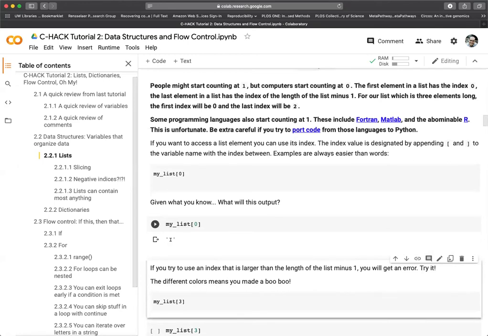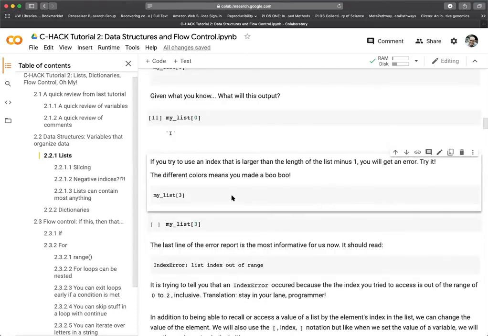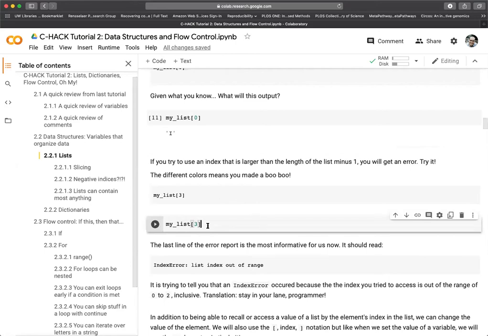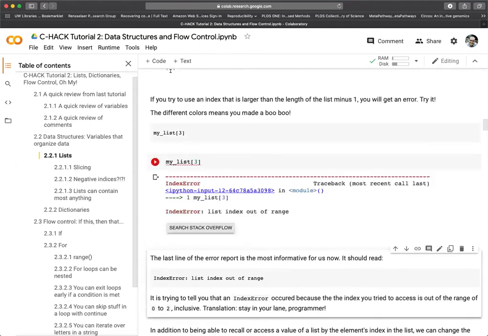And in fact, what I do is I return the 0th element, that is index of 0. And that happens to be the string. Remember, string is the data type I, right? Okay. Sometimes you want to access individual components other than just the 0. And so you would put in the index. And here, if I try to index 3, maybe forgetting that it starts at 0 and I only have 3 words in my list, I try to access the 4th element, the one off the end of the list, and I get an error, right? Because I've tried to access something off the end of the list. And so the index error actually tells us something informative. It says the list index is out of range, with the range being 0 to 2 inclusive, right? So 0 I could do, 1 I could do, 2 I could do, but 3 I cannot because it's off the end of the array.